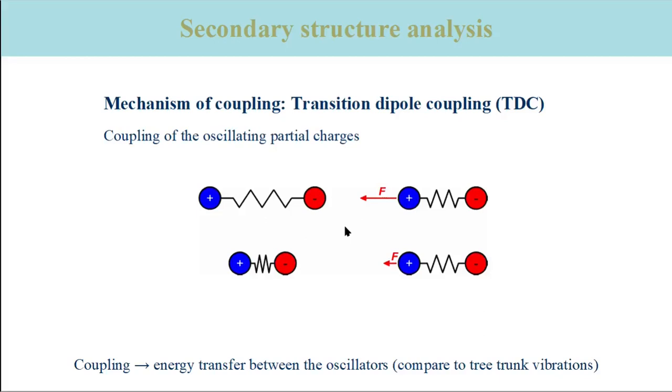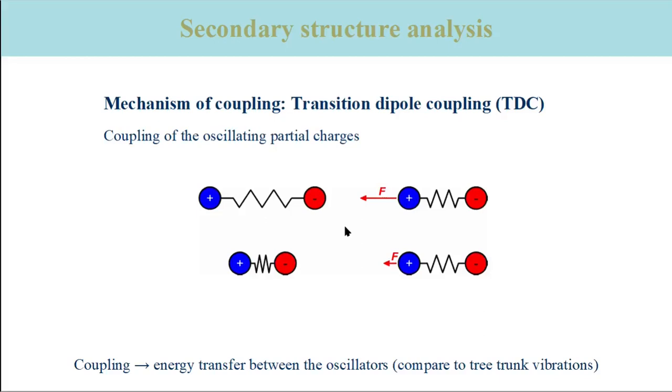This is a simple model for the CO bond with a positive partial charge on the carbon and a negative charge on the oxygen. Let us further assume that one such CO bond oscillates, as illustrated on the left, and the second one is at rest, shown on the right. Then the oscillating charges of the left CO bond will exert electrostatic forces on the resting CO bond on the right that vary with time. In other words, the resting CO bond feels the oscillation of the left CO bond and is influenced by it.